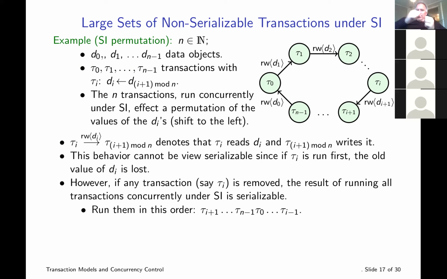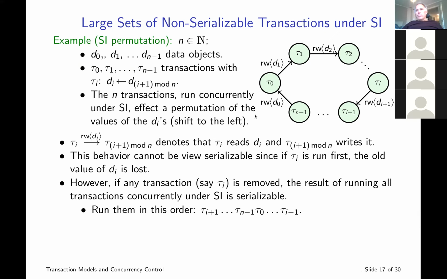If you think about it, there's no way to do this in a serial way where you need to have like a little temporary variable somewhere that things get copied into, right? And something like this. So that is an example of, now that would work perfectly under snapshot isolation, but it's not view serializable. So it'll work perfectly under snapshot isolation, what used to be called serializable, but that's not a view serializable schedule no matter what. But it would do it under snapshot isolation. Okay, so that's another example, kind of intuitive example of where the anomaly comes up.